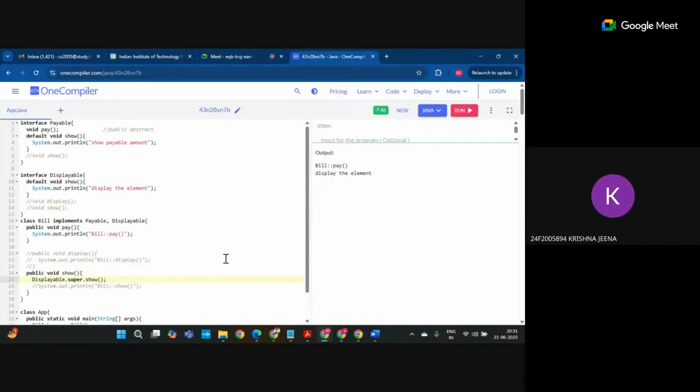So what if I just call Displayable dot show instead of using super? This call is possible if it is a static method, right? The class name dot invocation is possible if show is static.